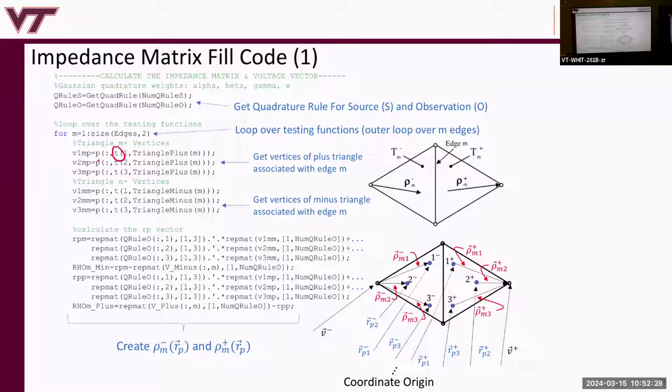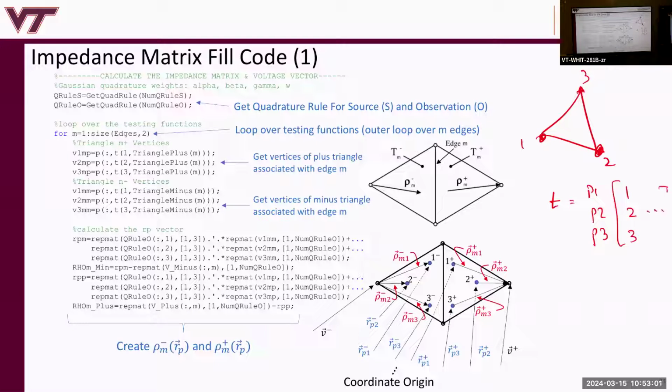So then you go to the T matrix and you use the first row of the T matrix, which gives you the first point of the vertex, right? Here's a triangle, has 1, 2, 3 vertices. The T matrix is going to have P1, P2, P3, and it's going to have a matrix like this. So let's call this 1, 2, and 3. And then there's more quantities, right? So the T matrix has the vertex labels, right?